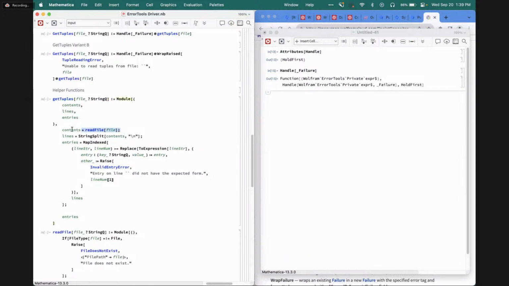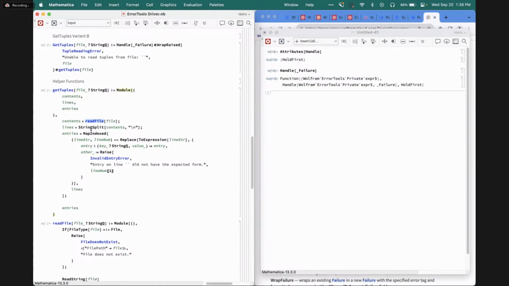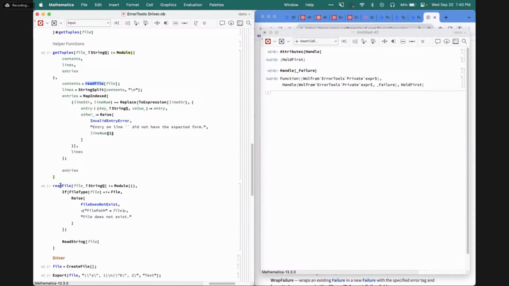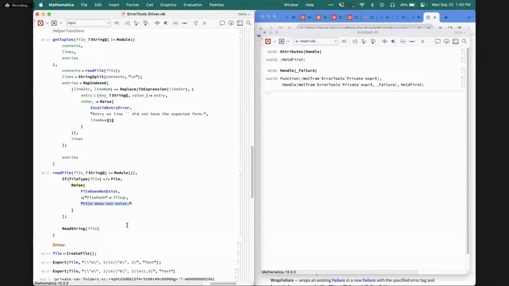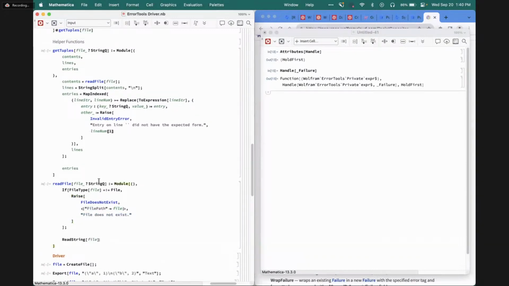It calls out to a function called readFile, which itself can raise failures. If you have a look at the definition of readFile, it checks things, says, hey, file doesn't exist. It attaches any relevant attributes as metadata in the association along with the descriptive text. Now, crucially, you'll notice that readFile does not handle its exceptions.